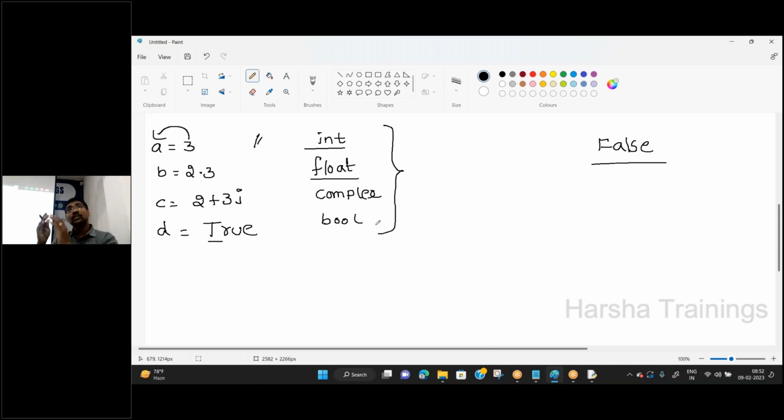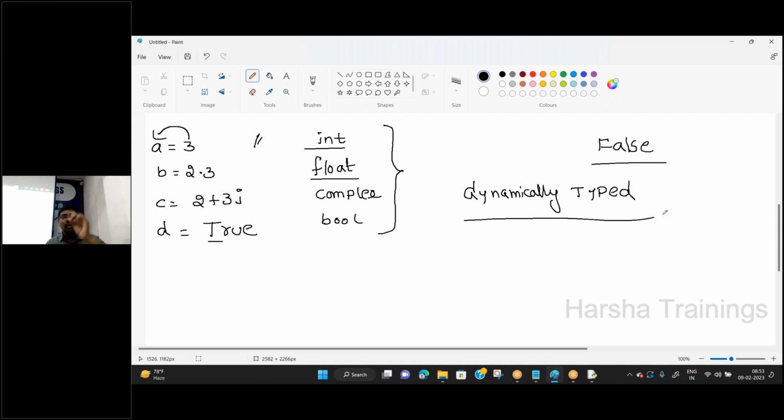This is my basic introduction, not completed. Again, integer has some subparts: decimal number, octal, hexadecimal number, binary number. We will discuss in detail, not only the basics. Right now, what I am explaining is the meaning of dynamically typed. This is a frequently asked interview question. How can you say that Python is a dynamically typed language? This is the answer.